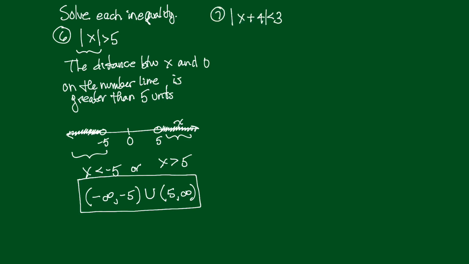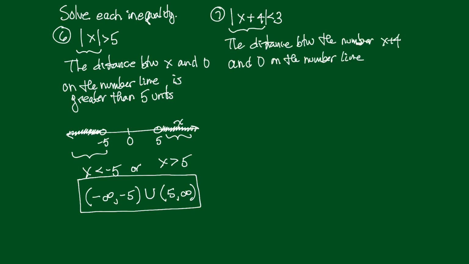Now I'm going to solve this one the same way I solved number 6. I'm going to describe this in a sentence, then I'm going to draw a picture, and then from the picture, I can get a couple of inequalities that I can solve. So just this part right here, I'll do it in pieces. So that part right there means this. This part right here, just this, translates like this.